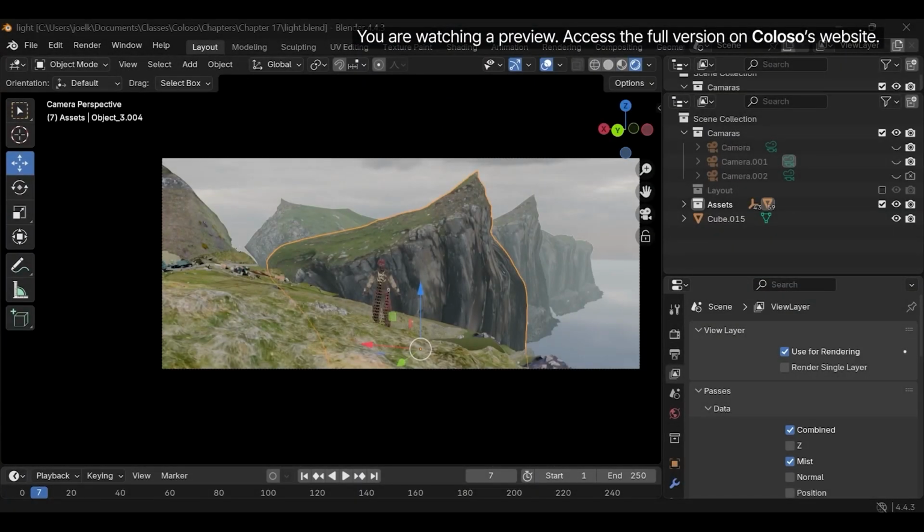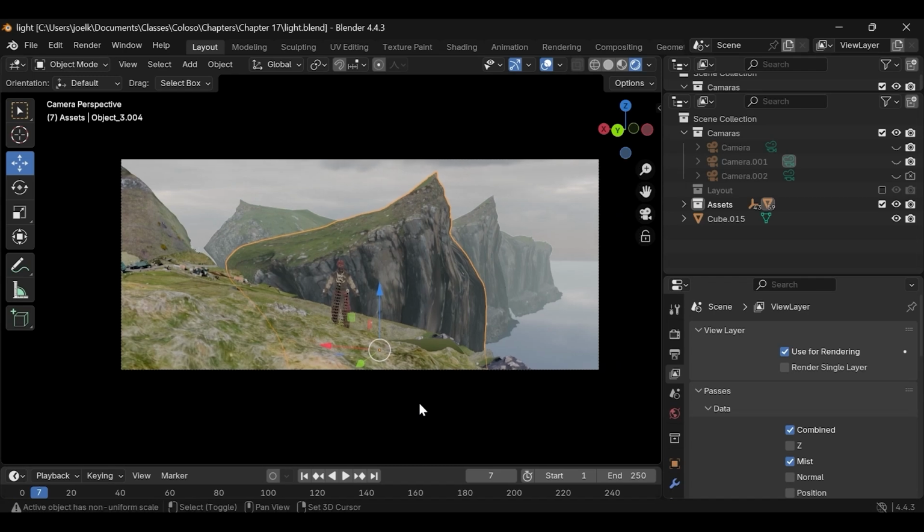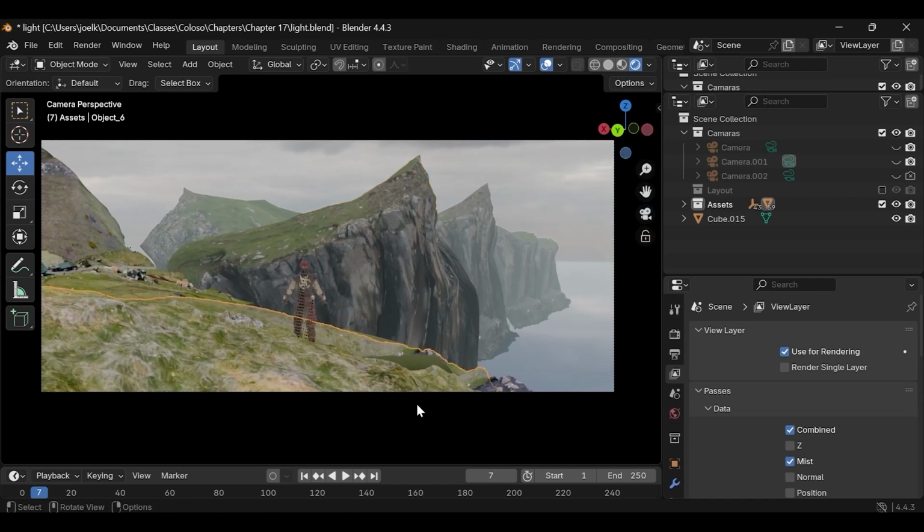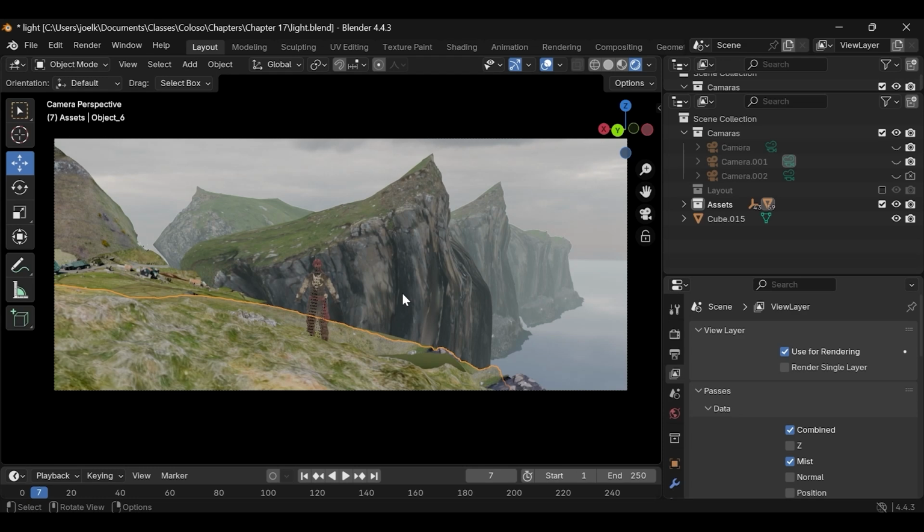Welcome to chapter 17, Add cinematic lighting to your shot. In this chapter, we're gonna approach how to light in Blender and give a few tips for that. As you saw from the last chapter, I already worked a little bit on this image, testing new workflows for mist. And that's how I'm gonna start this chapter.